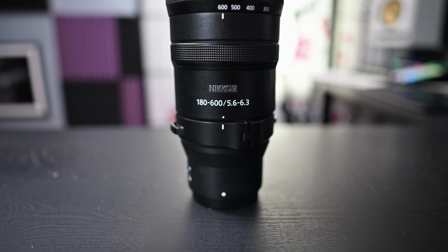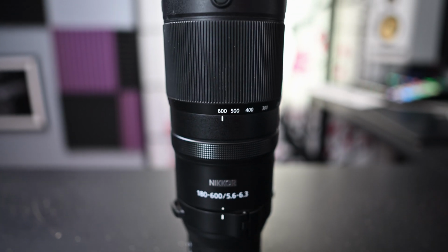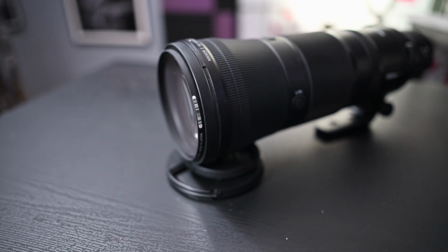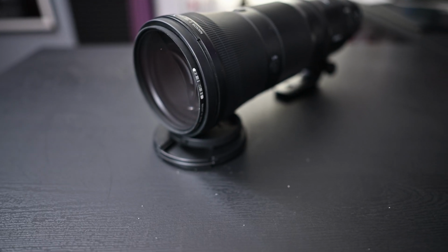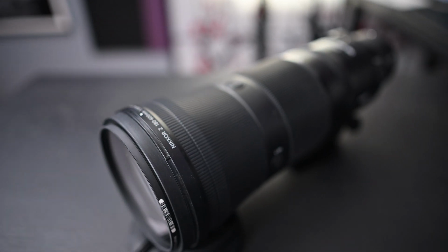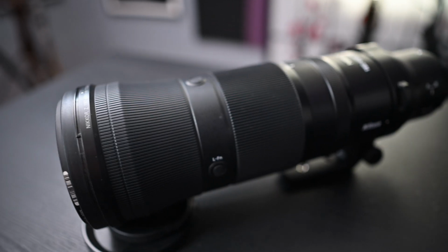The Nikkor Z 180 to 600mm f5.6 to 6.3 VR is a full-frame super telephoto variable aperture zoom lens released in August of 2023 for a launch price of just under $1,700 USD.